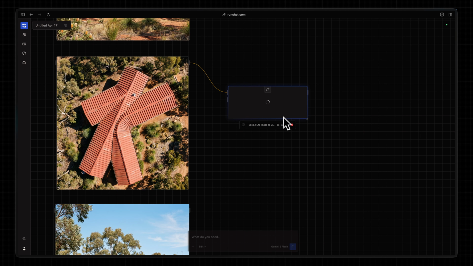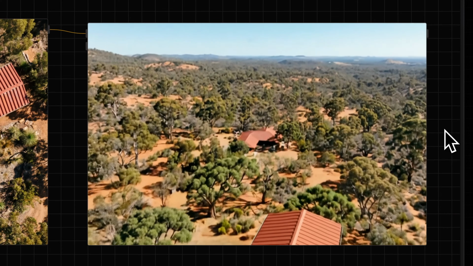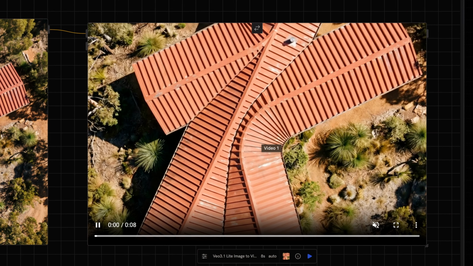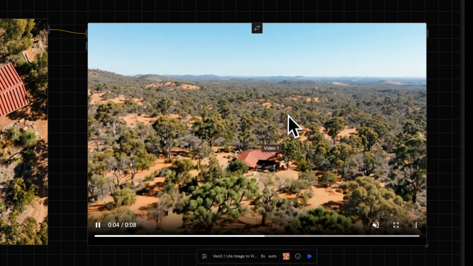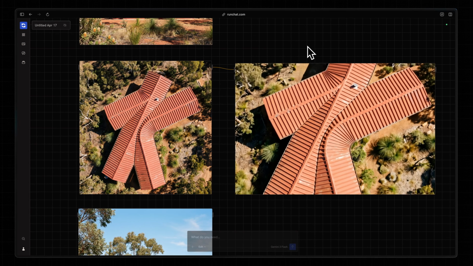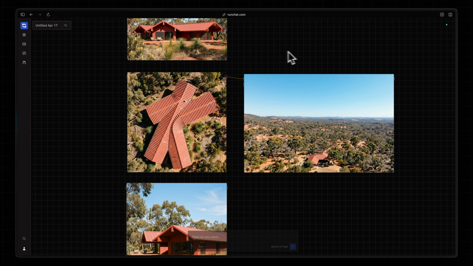So we'll run that. It's going to use Veo Lite. It's going to generate 8 seconds of video. The aspect ratio is set to auto. Cool. So you can see it's done a pretty good job. It's invented a surrounding landscape. And it very quickly leads you to the conclusion that, gee, it would be great to have more control over what is in the remainder of this frame. And that leads us to using first-last frame video model generators.